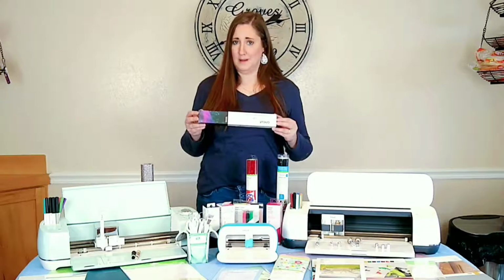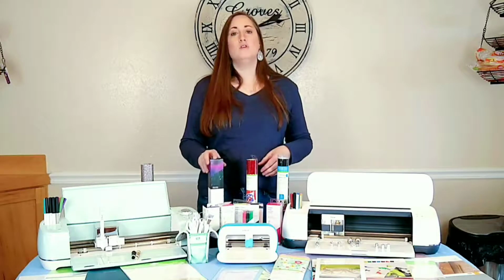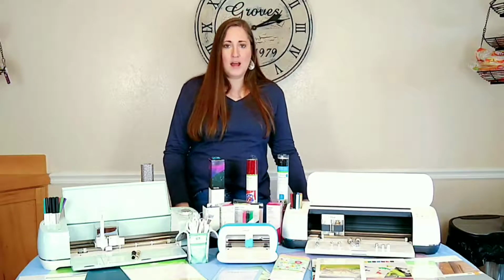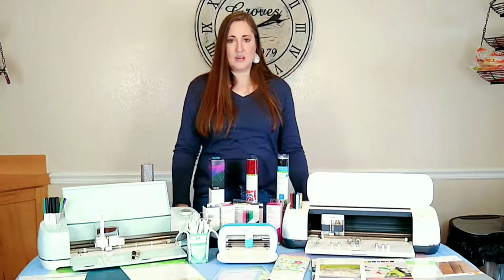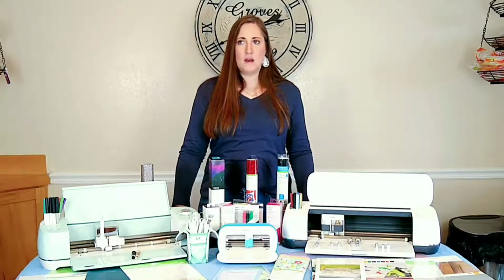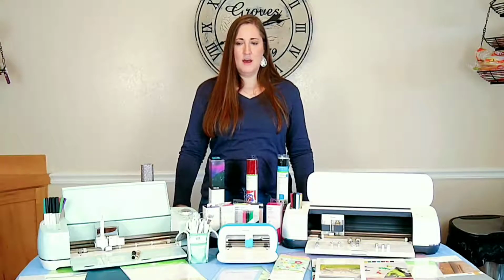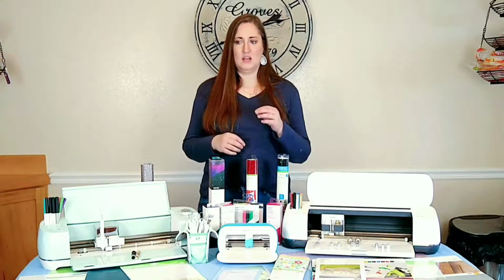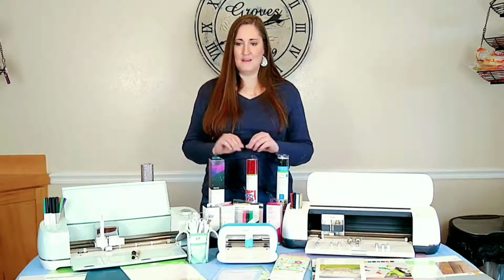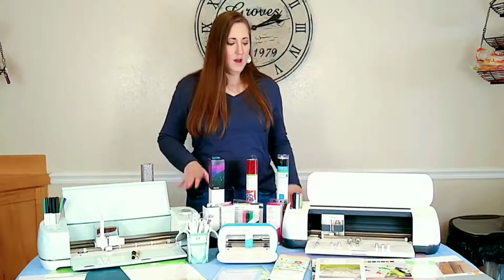I have made some really fun Infusible Ink socks and shirts for my family. You can also do other fun projects. Cricut has a whole line of Infusible Ink blanks that you can get, including coasters, makeup bags, pillowcases, shirts, and even fun little wine bags that you can put a design on there for custom gifts. So much fun, and they're always coming out with more, so always stay tuned on that.